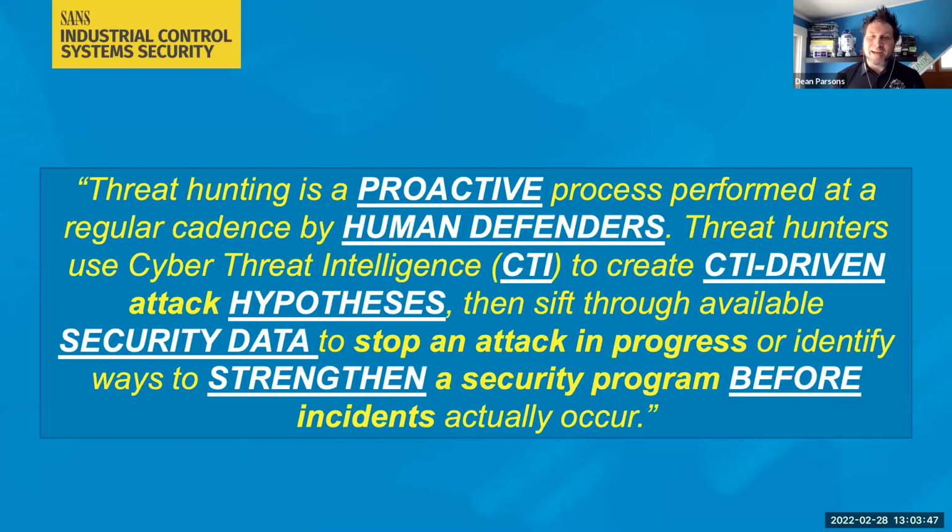In case we all forgot, threat hunting is a proactive process, but the objective with this slide is just to remind us that technology alone is not going to save the day. Using technology to streamline and automate some of this is going to help, but in general, we're really looking for human defenders using threat intelligence to drive hunts. We'll talk about hypotheses, we'll generate a few, and in the next session, we'll actually execute those. So it's all about the incident before it actually happens.